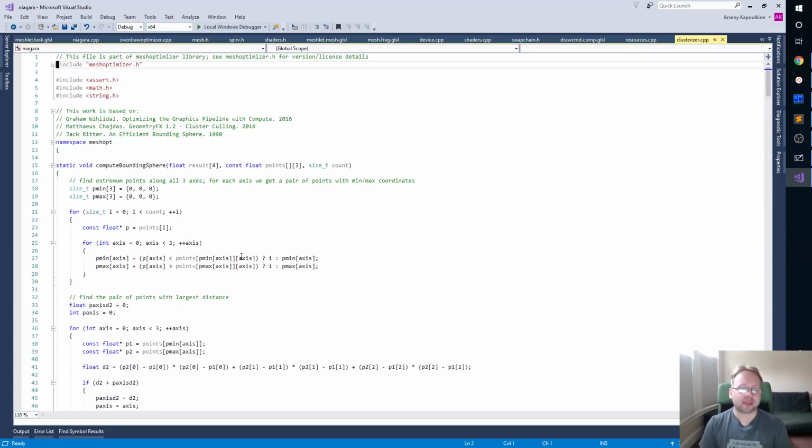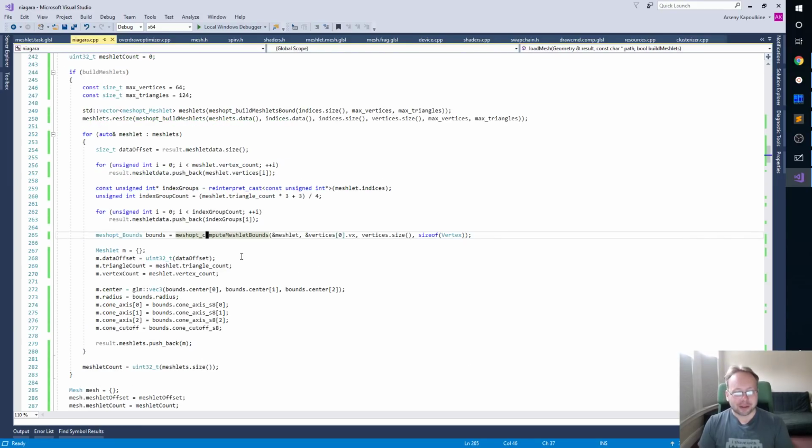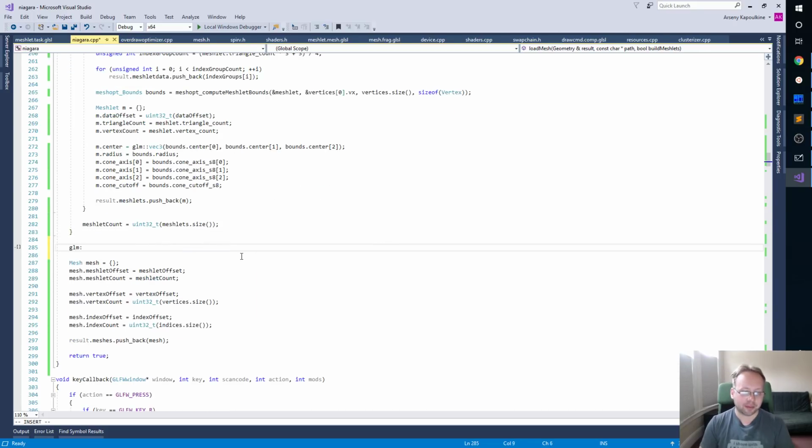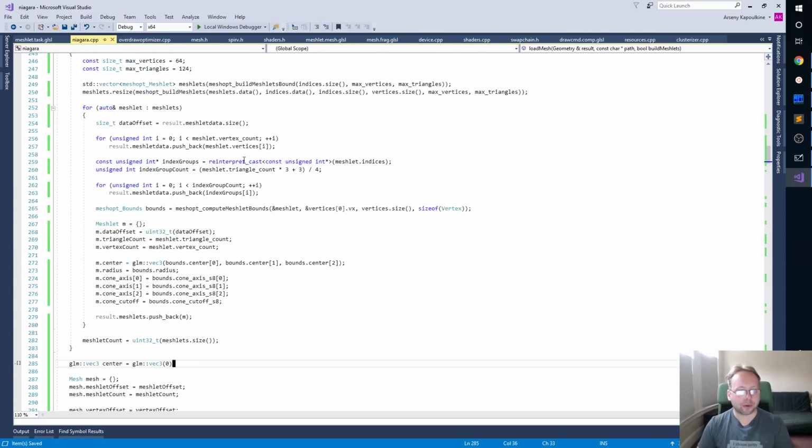Maybe there is a function here, which is a nice function that computes a bounding sphere. And maybe I should expose this at some point. But for now, we'll do something stupid. We'll just say, hey, let's just compute center. Start with 0, right? And then we'll go through all vertices.